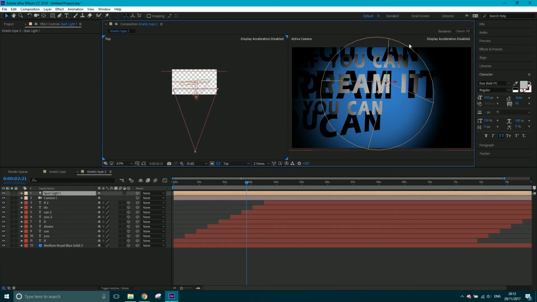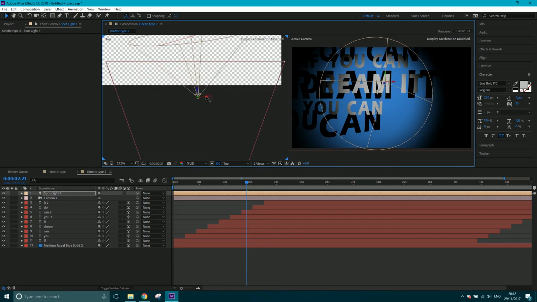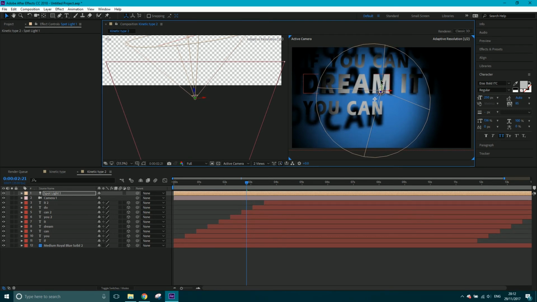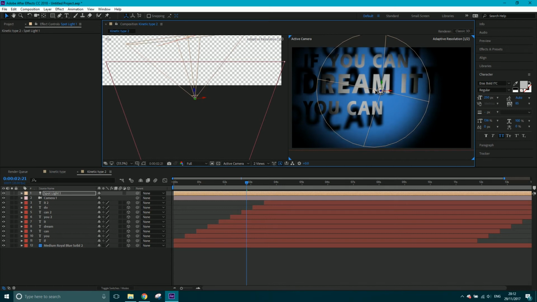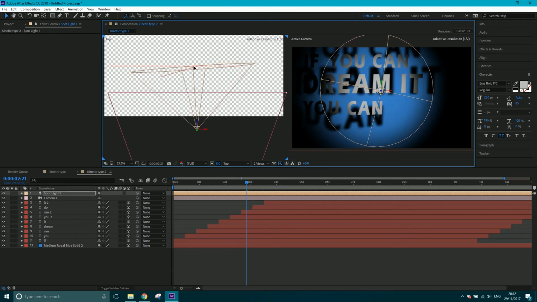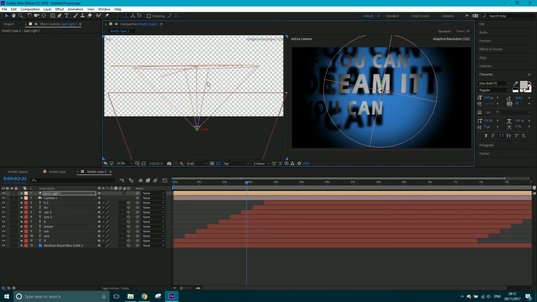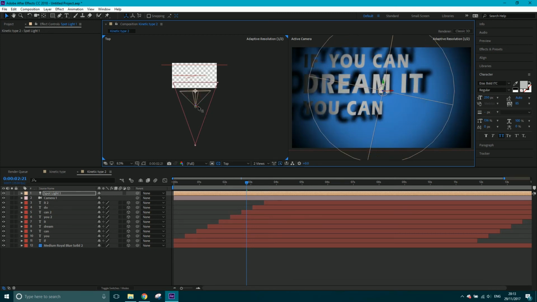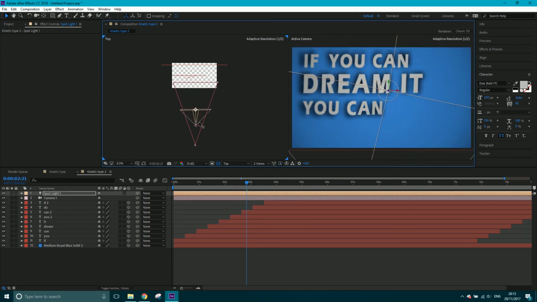Now, in terms of where you want your light, I like mine fairly straight on. So all I'm going to do is move it a bit more into the center. I'm going to drag the Y-axis down, and also I'm going to drag this cross by here to come sort of straight on like this. This is the point of interest where it's shining, and I'm going to do the same in here. So it's a very, very straight on light, okay? And I'm going to pull it a lot further back into space, almost to be in line with my camera. So click the blue arrow and the Z and just pull it back. Okay, and that's looking a lot nicer.